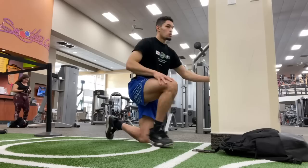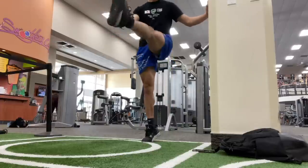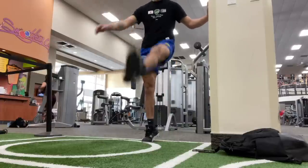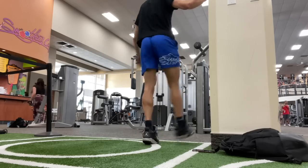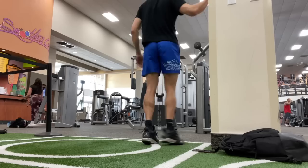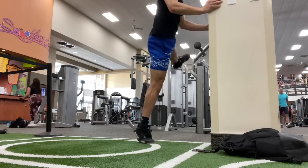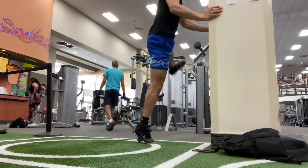If you're not going to warm up, at minimum do those isometrics. They are a game changer. And for guys that have knee pain that has just recently popped up, they are really, really good and can get rid of your knee pain just by itself. If you've had knee pain for years, there is a lot more stuff that you would have to do. But yeah, make sure you never skip your isometrics.